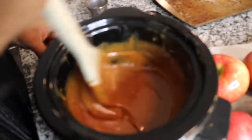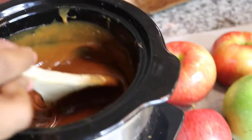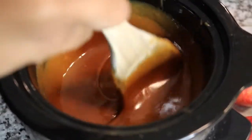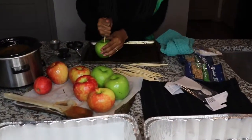And how long do you think we left this on low? Oh gosh, probably about an hour. We probably did it about an hour. And you see, it is the perfect consistency. Yep. For caramel apples. So right now, what we're about to do is you're about to see us put the sticks in the apples, dip them, and then put nuts on them if we want them. And then, yeah, we're going to show you how we finish up this process. Stay tuned.